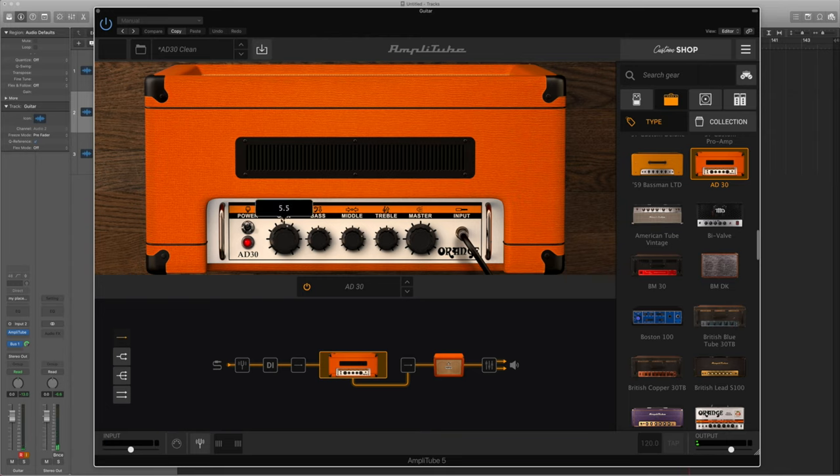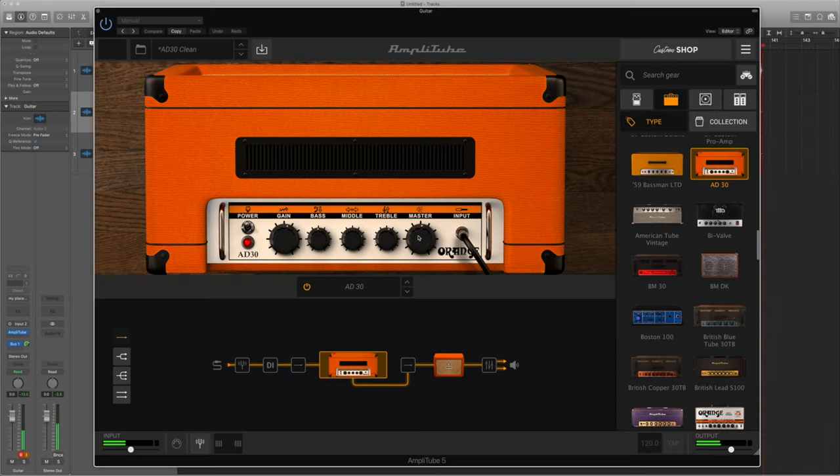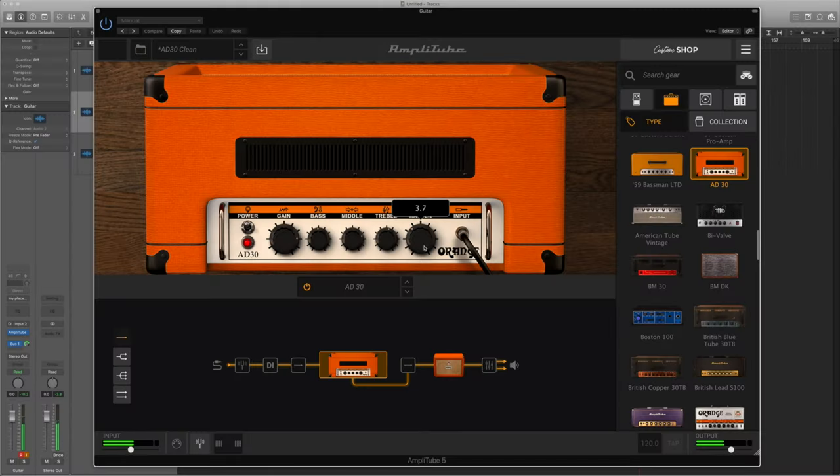Let's turn the gain up a bit, and the master down a bit. So it's a fairly clean amp. I know very little about Orange. I'm quite intrigued by Orange. I would like to get an Orange, but I never really used Orange much, other than maybe plugging into one in a shop or something like that. So AD30 must be a fairly clean amp.